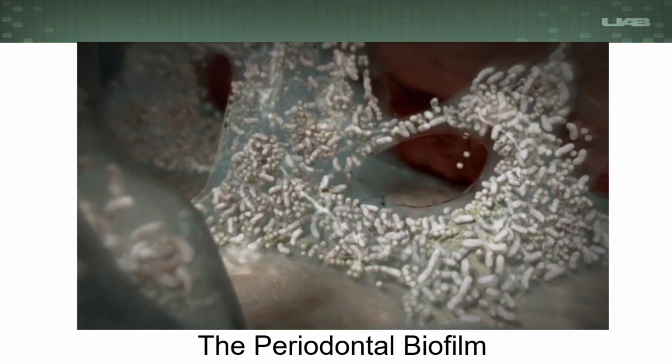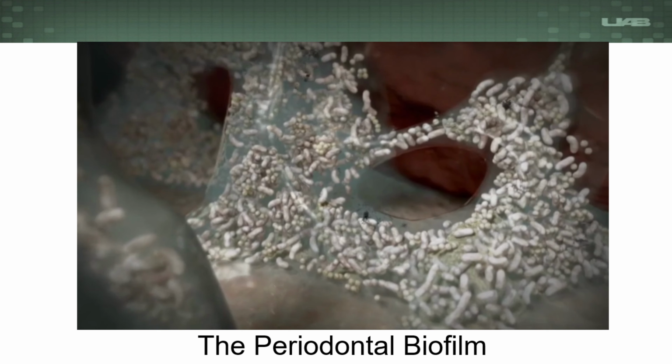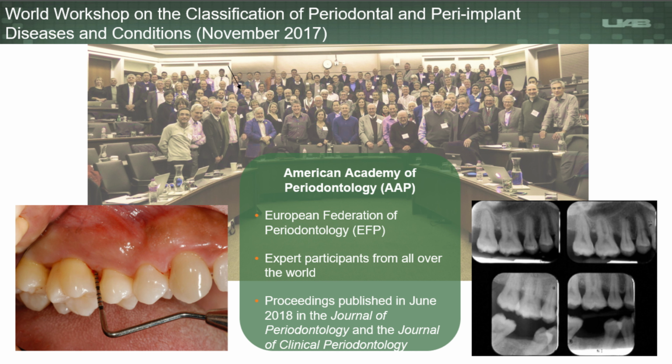So that was my little preamble of what periodontitis is. And now I'm going to talk a little bit about the disease classification, and I'll put it in the context of what I just talked about. That classification was developed by a group of experts from around the world. And what was unique about the classification is that it's the first time we globally agree on what we call periodontitis and how we then further define the various stages of periodontitis.